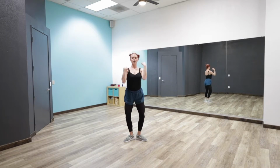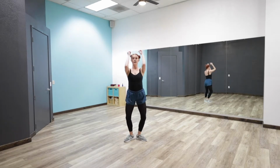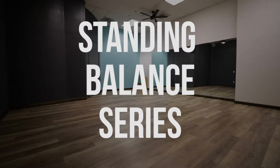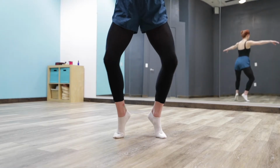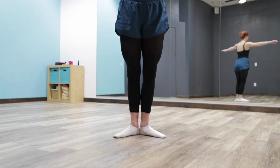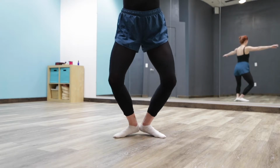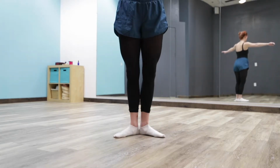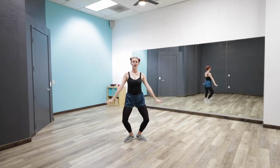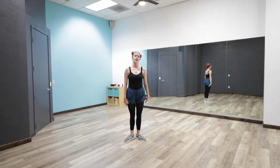From here, lower down, plie. Arms out, push through, and up. From here, lower down, plie. Do that 4 times through, and then we're going to reverse it. So instead of down, through, up, down, we're going to go up, through, down, up, all the way up. Do this 4 times. And that's our plie series.